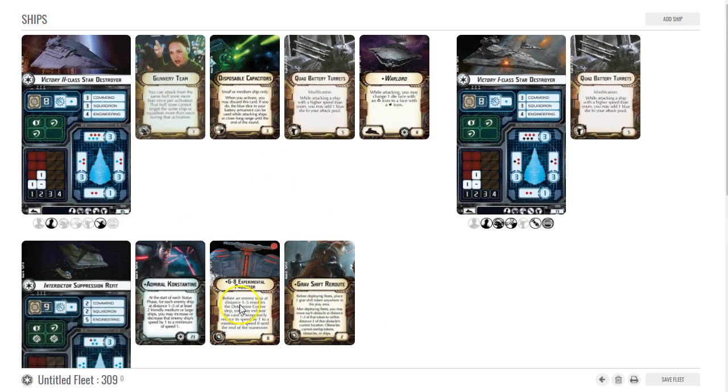And I can swap some of this around. I might swap one of them for the Targeting Scrambler. I'm not 100% sure on that. Actually, I might do that. That's not a terrible idea. I might swap the G8 for Targeting Scrambler in case they do get in close.